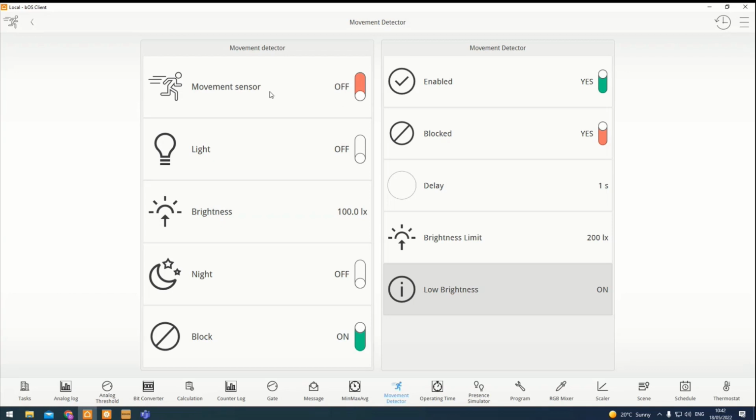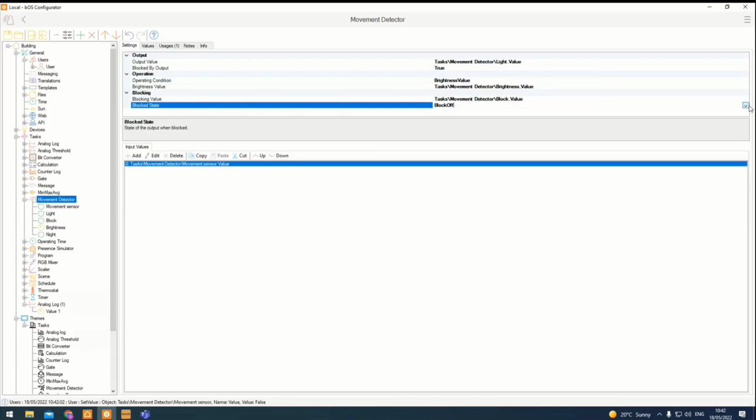Maybe in the same room you have two movement detectors, and when one movement detector detects movement, it can block the other, so you're not constantly turning on the same or multiple lights in the same room. Just to give you an example of what block does. You can also turn it on, for instance, if needed. So it all depends on the situation that the client wanted.